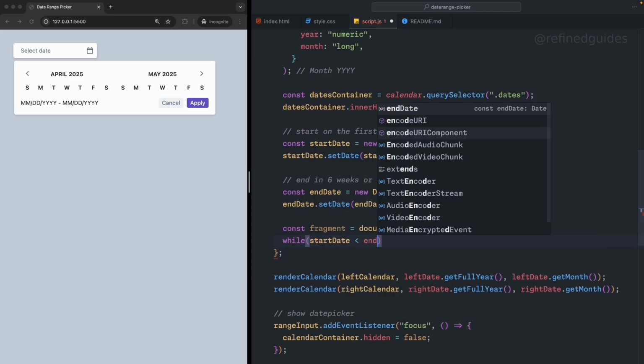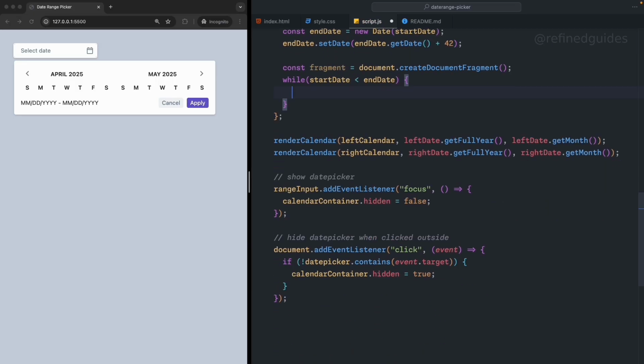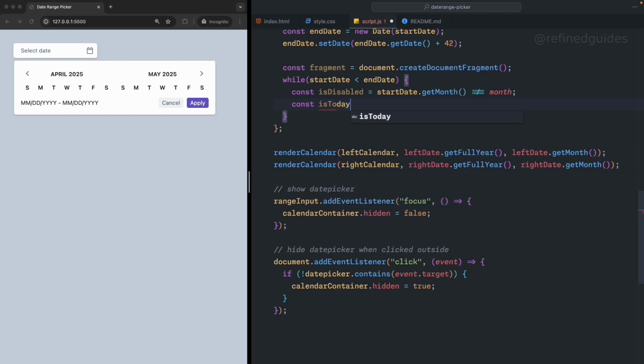Now, let's go ahead and loop from start to end date. For each date, check if it's from a different month to disable it. Then, check if it's the current date to emphasize it.